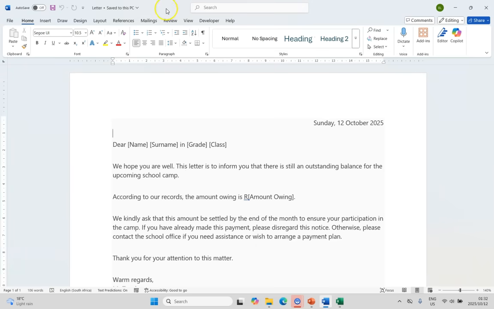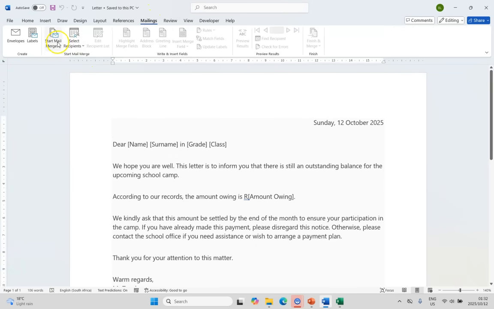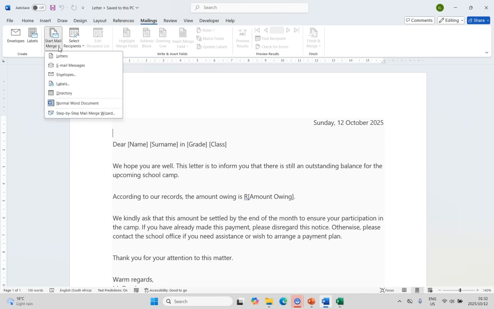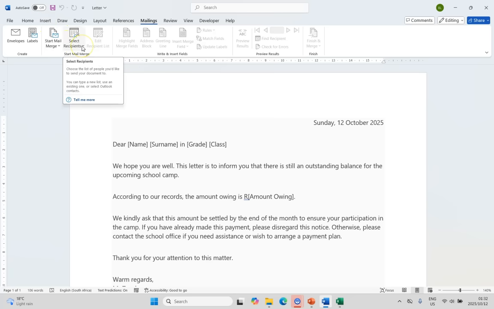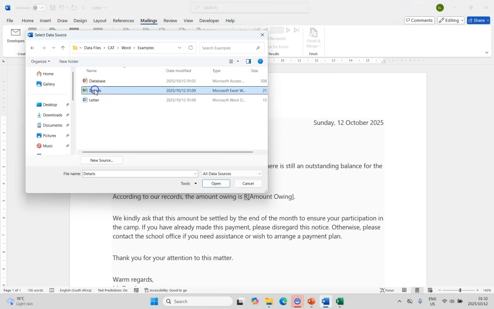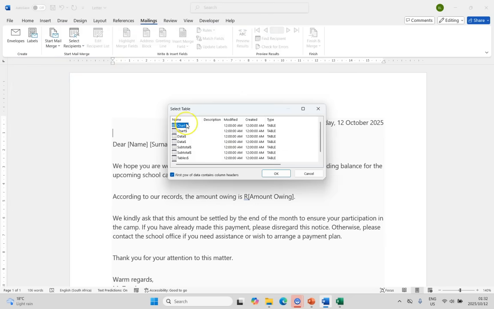So the first thing is we're going to come here to mailings, and we're going to follow from this step all the way going across. So the first step is to select what we're doing. We are doing a letter for our mail merge, so we'll select letters. We then will select the recipients. Here's where you select where you are getting your data that you're going to incorporate into the mail merge. You can either type a new list or you can use the one that you've already got, which we do as well. So there's my details spreadsheet, which I'll click open, and can select the correct worksheet, which is our data one, which I'll click on data, click OK.